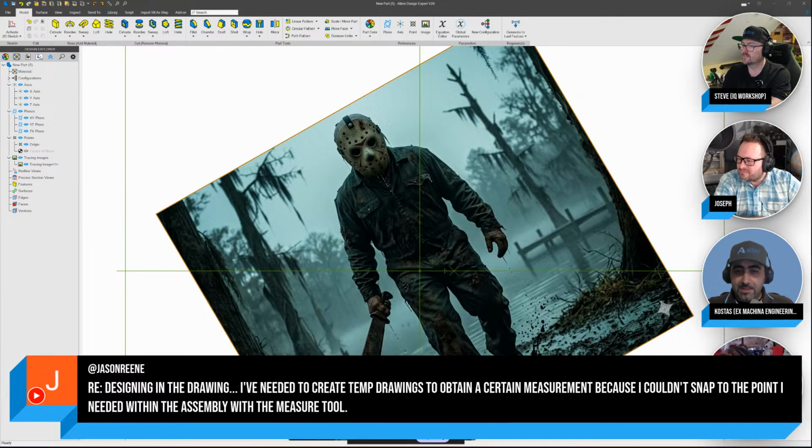And plus, even if it is a driven dimension that you obtain, you can then make it a parameter. And then that dimension is usable in your entire assembly because it is in the equation editor of the assembly. Whereas if you do that in the drawings environment, it's a bit more clunky, and then you don't get to store it anywhere for later use. So it is a valid concern and a valid workflow, but I would suggest you don't do that in the drawing environment. You do it directly inside the assembly environment with an assembly sketch.